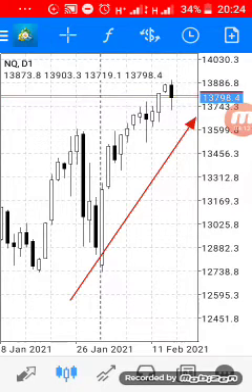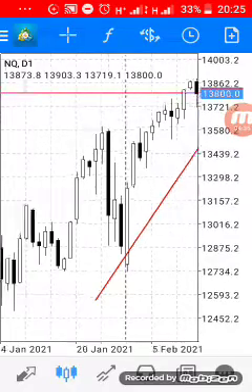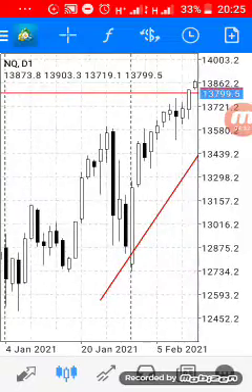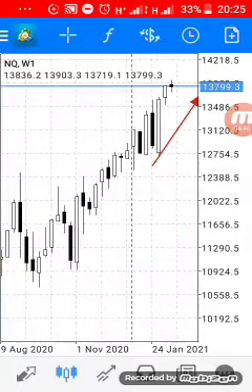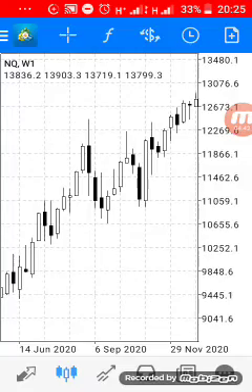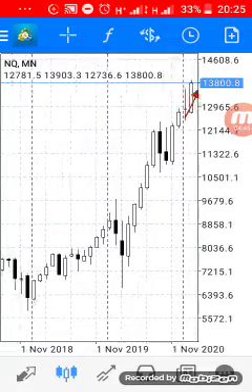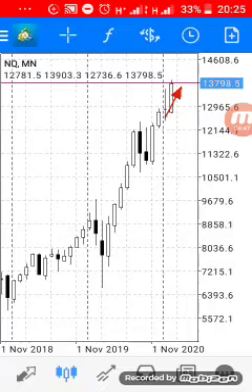So if you look here at the NASDAQ, we know that it is the data that comes from America. It is the summary of lots of transactions under the index of America, especially the stocks. But next time I will make it clear which stocks control the NASDAQ. I will show you, but let's not focus on that here. If you look at the markets here, it is the uptrend. Let me go to the weekly time frame. You see here, still the uptrend. A month again, still the uptrend.